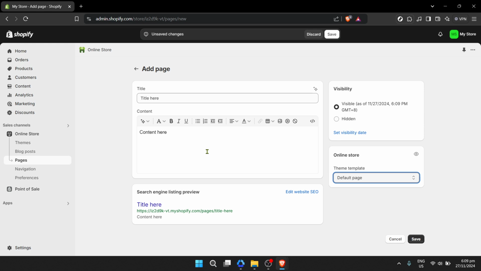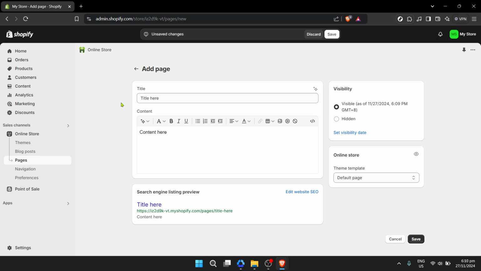Once you're satisfied with the content and look of your new page, don't rush to hit the save button just yet. Take a moment to preview your work. This step is akin to stepping back and admiring your painting before declaring it complete. It's an opportunity to see your page through the eyes of your audience, making sure every element aligns perfectly with your brand's story and aesthetics. Finally, after taking in the preview and making any necessary tweaks, you can confidently hit save, officially adding your newly crafted page to your online store.